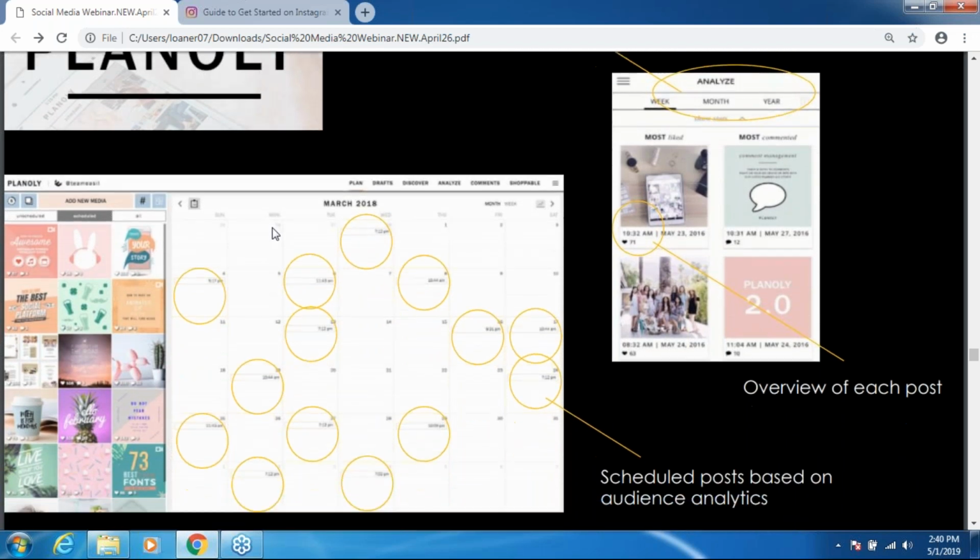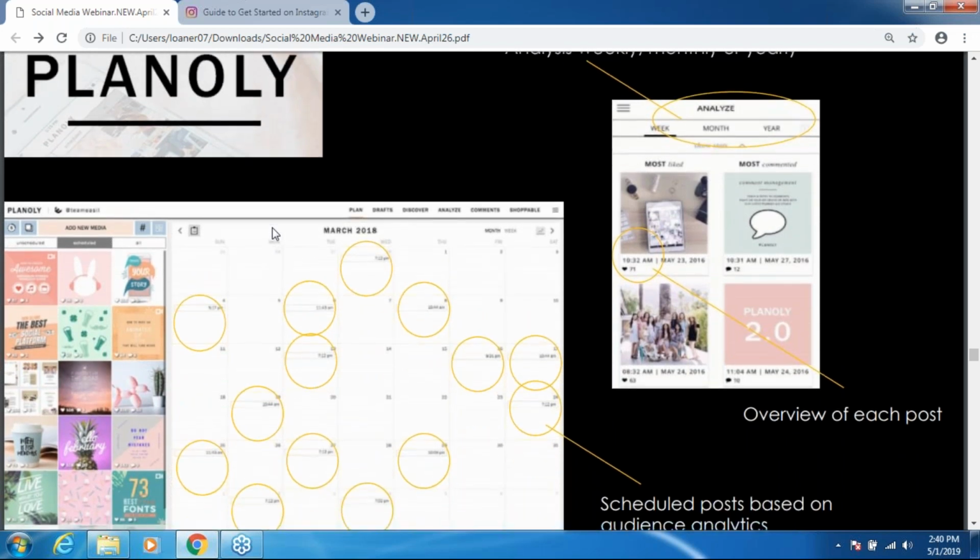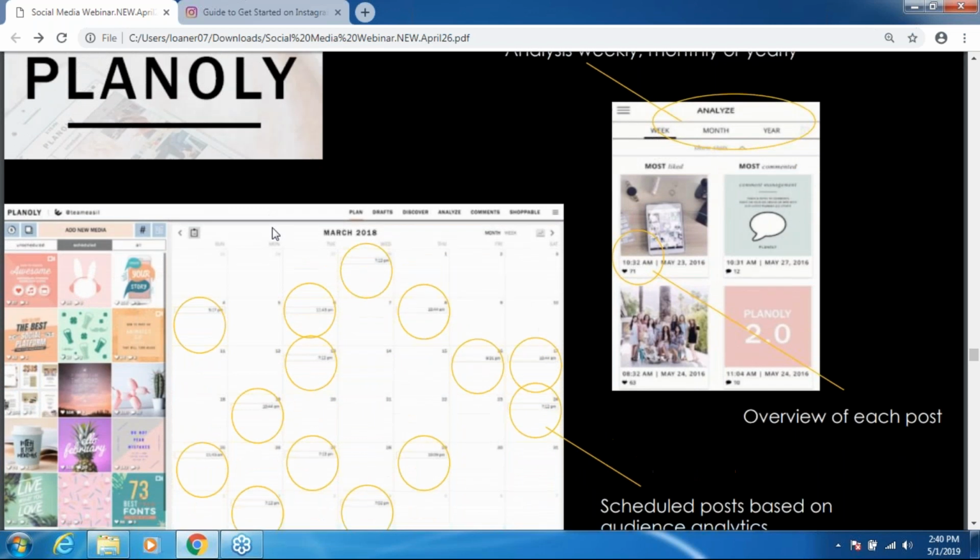So again, this is just a little dashboard, a screenshot of what something like Planoly can do. It will save you so much time. You can literally be sitting on the beach on a nice family vacation, enjoying your time off, and your business is running itself in terms of your social posts. So you can see here all of the posts are on the left, and then on the right is the calendar. All the gold dots just highlight the post based on content.